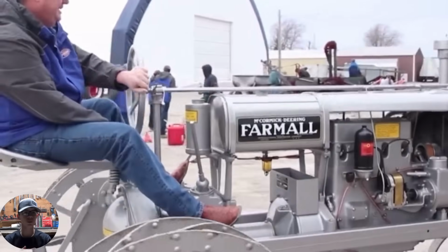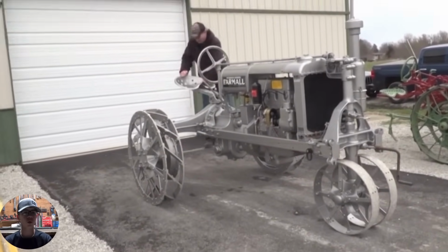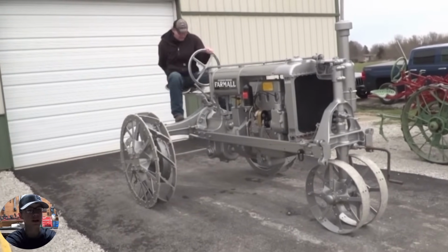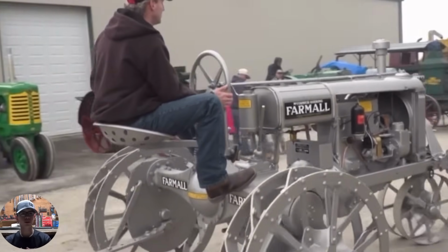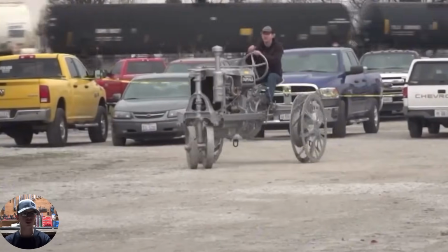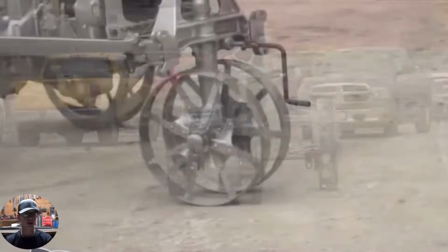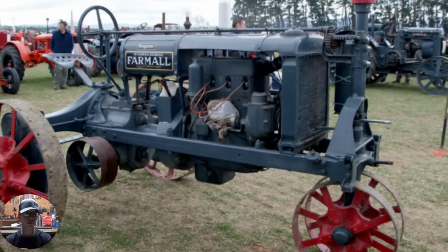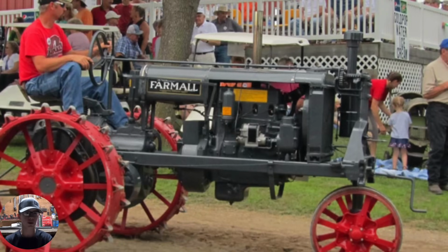And now we are finally closing on the top 2 greatest tractors ever. And at the number 2 spot, we have the IH Farmall Regular. This tractor was manufactured between 1924 and 1932, so a short 8 years, sadly. And the drawbar horsepower of the Farmall is 13.2 horsepower. It has a revolutionary design as a dedicated row crop tractor, one of the first of its kind. It's a wonderful tractor whose design became the foundation for all other tractors that followed for decades. Over 134,000 of these tractors were built. The Farmall Regular heavily influenced the tractor industry, and the price of the Farmall Regular is a low cost of $825 in 1924.